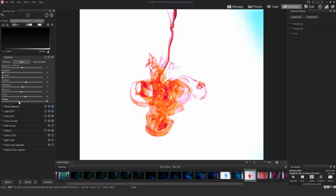And I just came back up here for a second to the general, and I just bumped the clarity and the dehaze a little bit. You can see what the dehaze does. If I pull it all the way to the right, it starts to make it look a little bit more like the original. If I bring the dehaze to the left, it brings out just a little bit more detail. I think you can go a little crazy with the dehaze. The same thing with the clarity. If I bring it too far to the right, it just makes it a little too sharp. So maybe something like 16 looks pretty good.